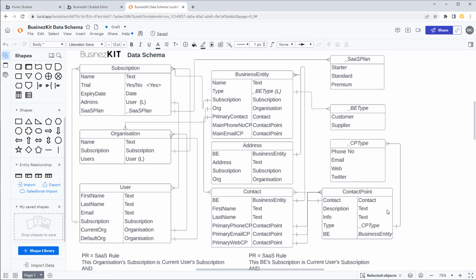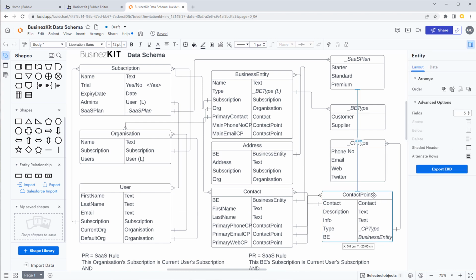We won't draw the lines just now because it's starting to get a little bit busy. Now is a good time to talk about list types. As I say, these are all of our container types here. So you can see that we're kind of drawing this as you would a traditional relational database.